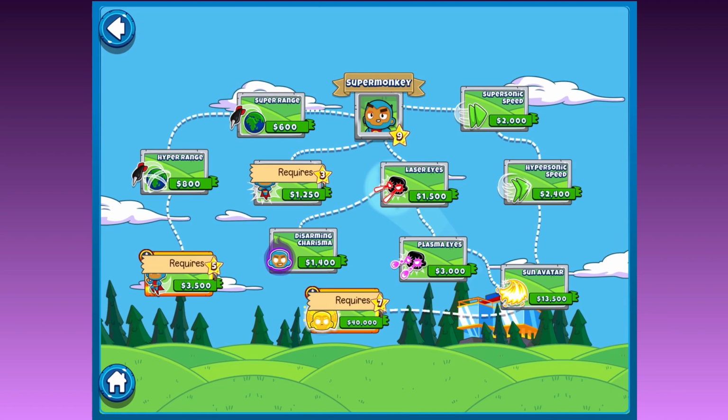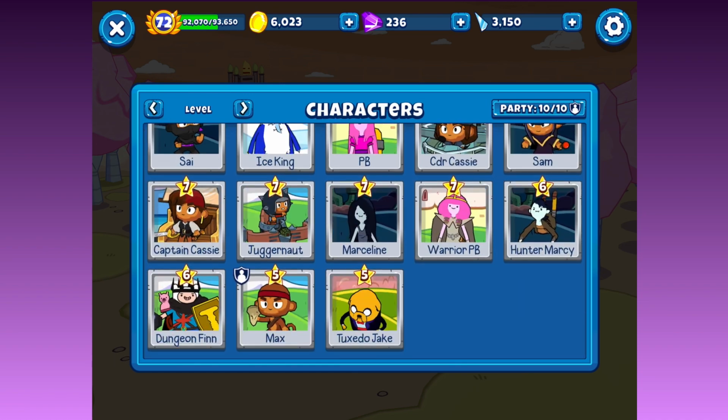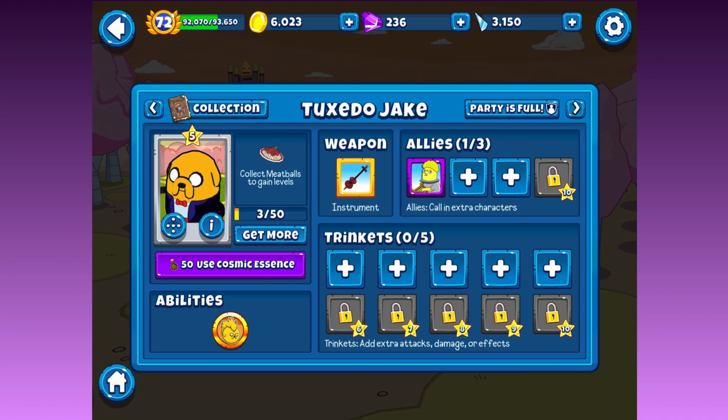Super Monkey. He has them, where is it? Level 3, Heroic Aura. Towers and allies in range, upgrades are 10% cheaper. It's a big discount, he's not that expensive, he's good damage. Then Tuxedo Jake, simply placing him.